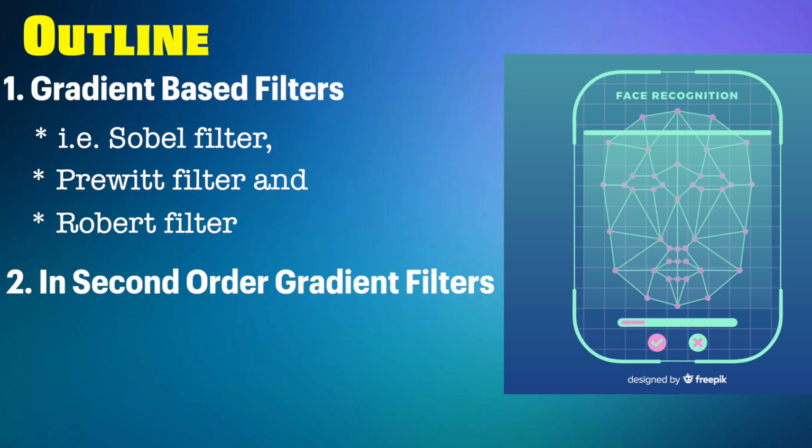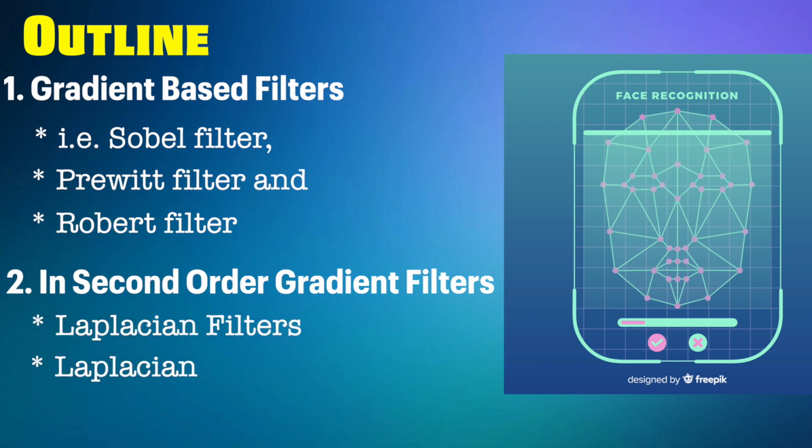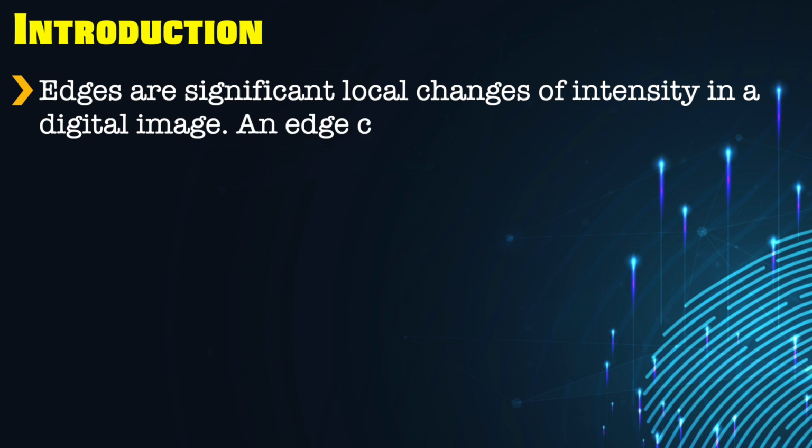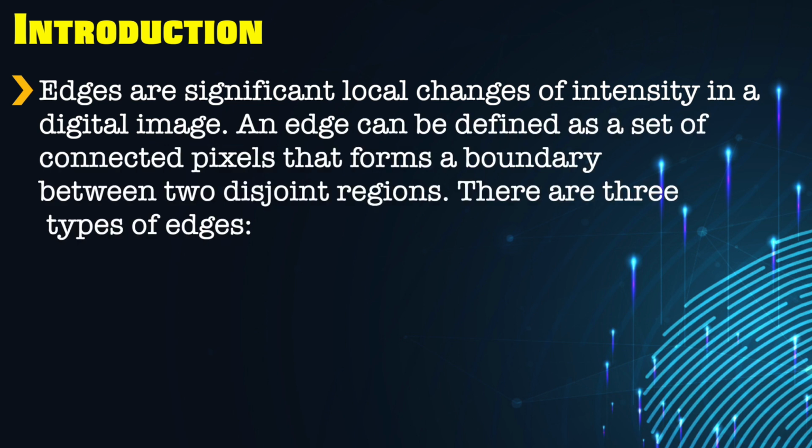In the second order gradient operators, we will explore the Laplacian operator, the Laplacian of Gaussian filter and the Canny filter. At the end of this session, I will conclude and tell you what outcomes we have learnt through this session. Edges are significant local changes of intensity in a digital image.